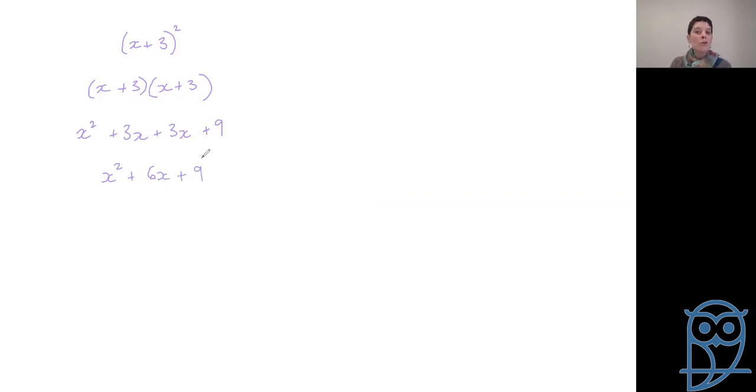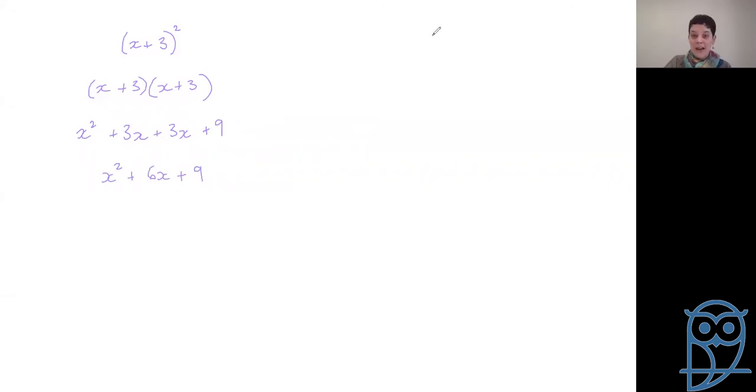So you see, if you had broken those exponent laws and you just said x squared plus 9, you would have missed out that 6x entirely. So it's really important that when you're dealing with expanding brackets, when it looks like this and you've got that bracket squared, you must have bracket times a bracket, because it's the bracket that is squared, not just the x and the 3.